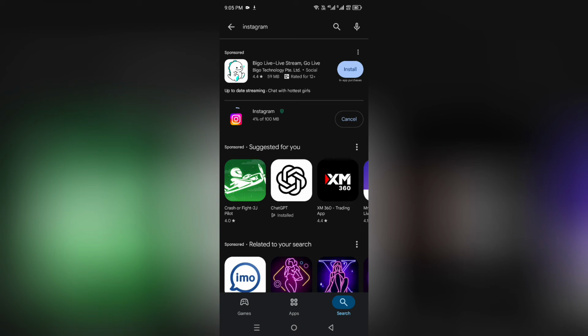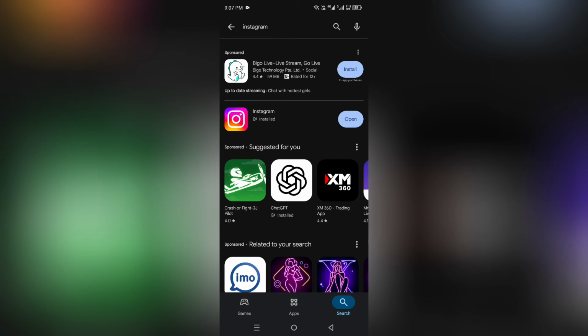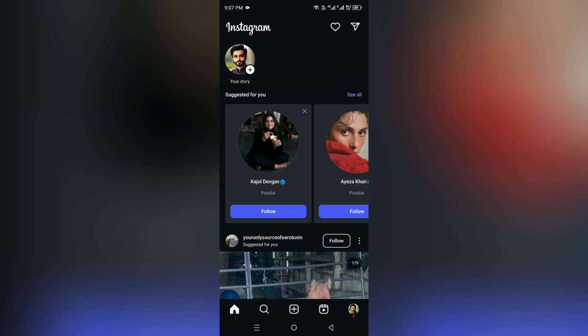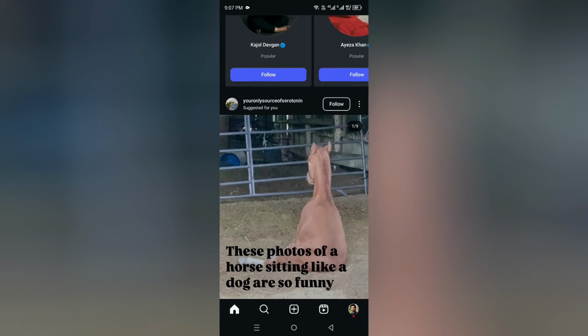Wait for a while. Once the app gets updated, then you just have to simply open it up, and this time check for the options and the Add Tools option will be there, and through it you can manage your ads, you can control them, and for whatever reason you want that feature, you can do it. So that's how you can get the Add Tools option in the Instagram app if it has disappeared.